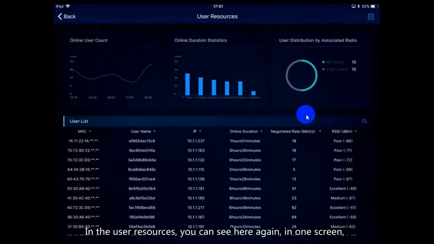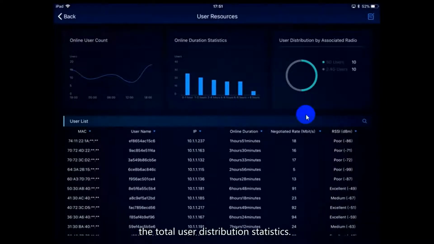In the user resources, you can see here again in one screen the total user distribution statistic. It's got an online user count, the online duration, how long the users were connected, and again based on the associated radio, what the user distribution is.